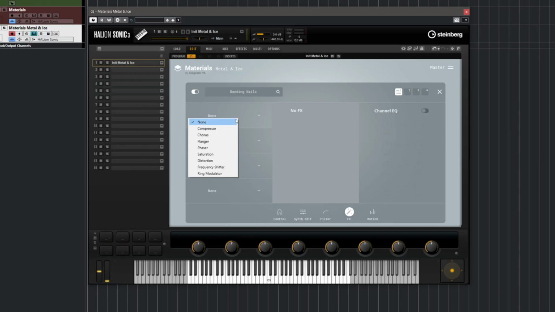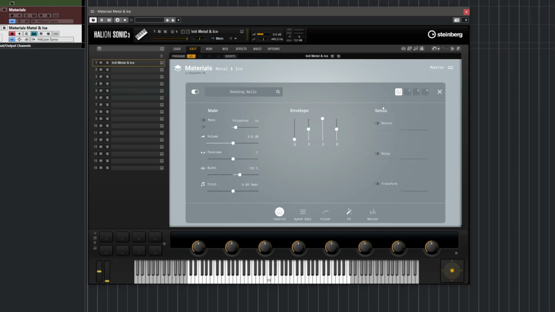Why don't we go ahead and try out some of the effects with the sound? I'm gonna go here and maybe I might go and add a frequency shifter. Let's try this. Beautiful. And I can have 3 more insert effects. But what I want to show you here is the send effects. And the one thing that I definitely want to show you is the transform effects.